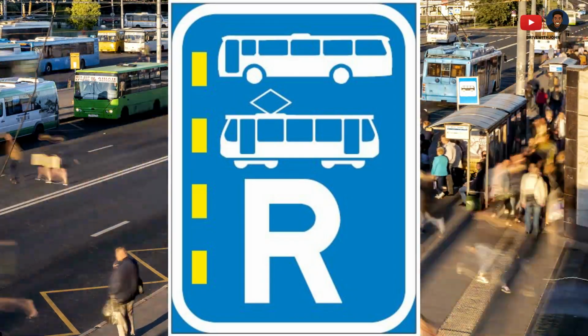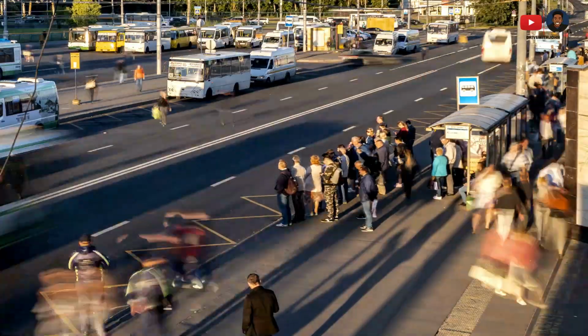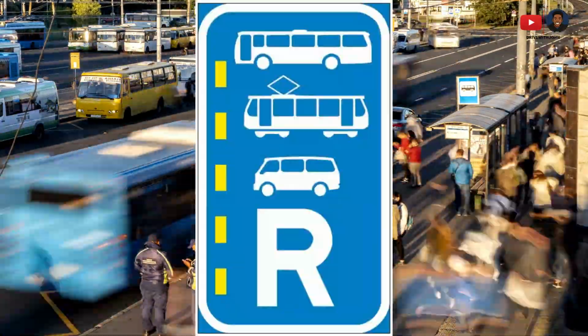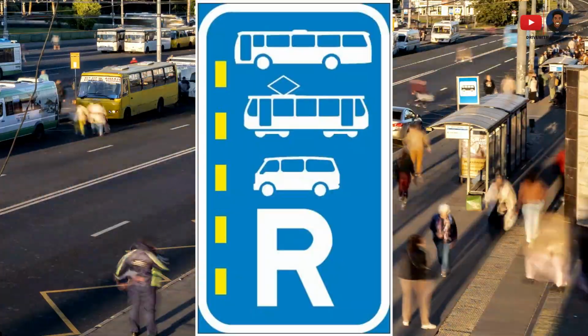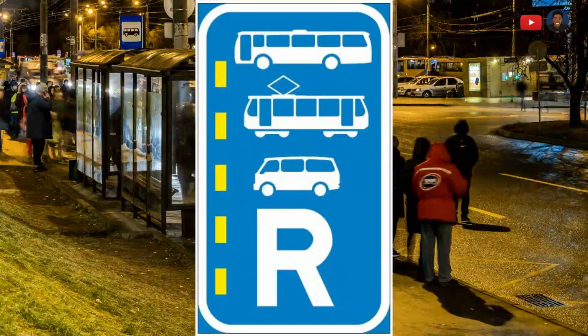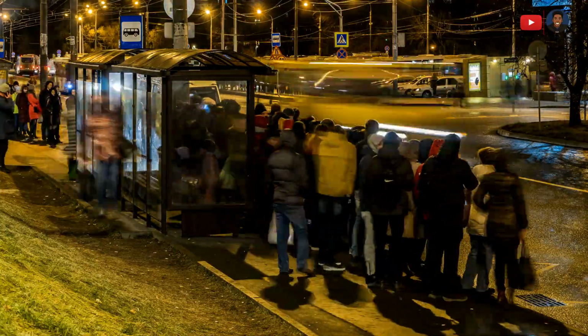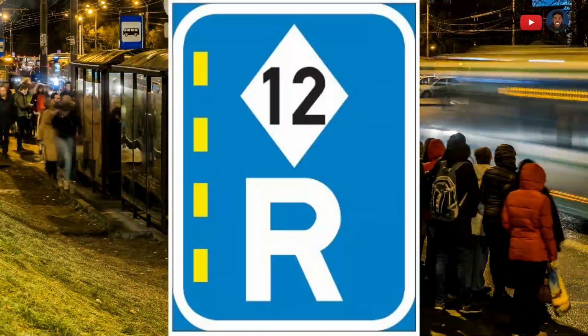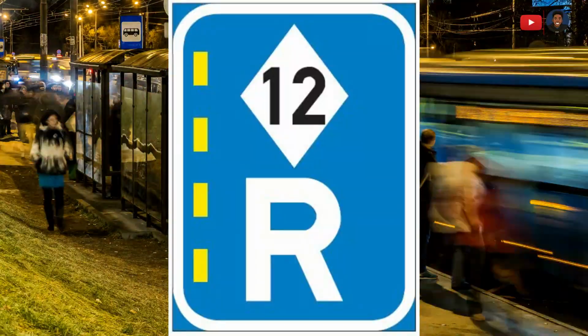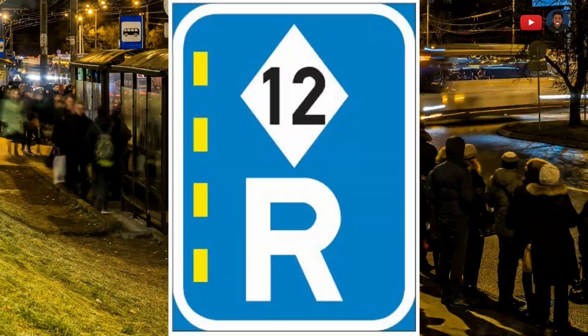So this one is right. This is another difference that we need to keep in mind. Right. Okay, let's go. It's R351. Bus, minibus, and tram lane right reservation sign. There we go. And then we've got the next one, which is R352. R352 is high occupancy vehicle lane right reservation sign.